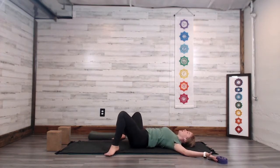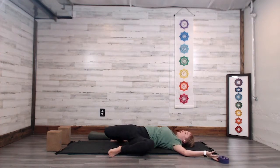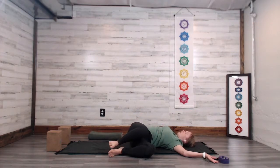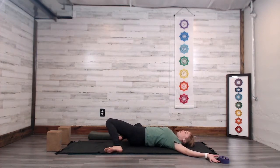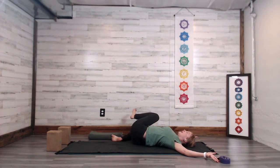Come through the center and then over to the left. And then slide your right foot toward your left. Stack the legs momentarily. And then a gentle hug in of the right leg. So the right leg's hovering in space as the thigh draws in. Slide the right leg back out. Knees are going to come through the center and over to the right. And then you're going to slide that left leg toward the right. Squeeze the left knee and thigh in toward the ribs.